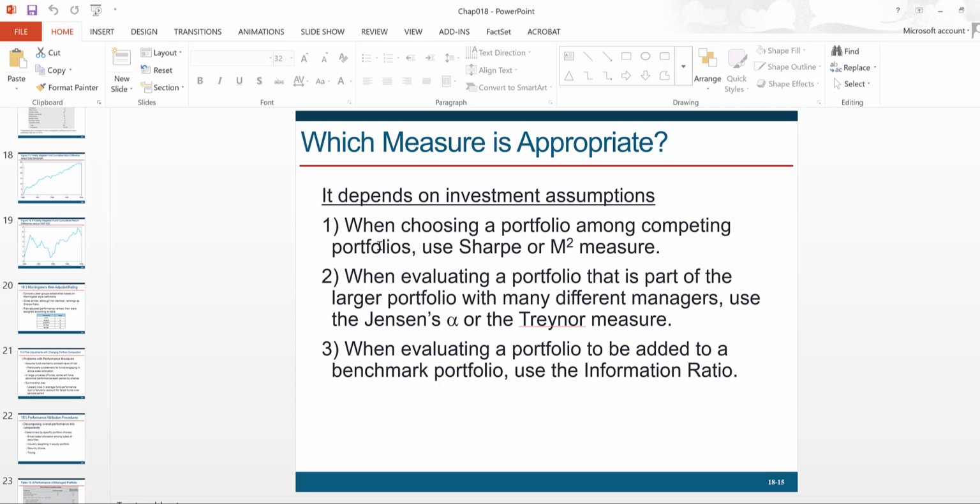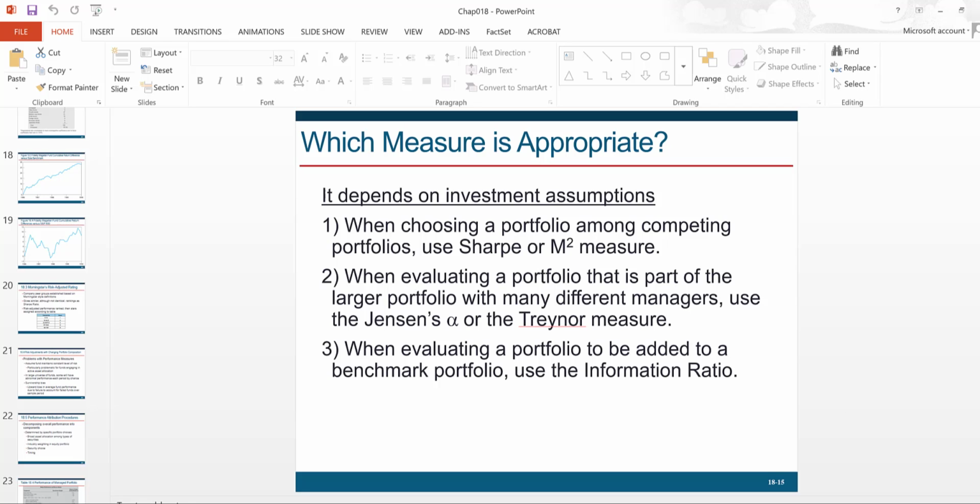Some of these decisions are deliberate. There are some portfolios out there, some mutual funds out there, that hold very few stocks. So they're not diversified, which means they have both firm specific risk and market risk, right? And that is by choice. That is what the fund manager is choosing to do. And so you need to account for the fact that individually by itself, the fund might have both firm specific risk and market risk, and therefore total risk is appropriate in those situations. And you use a Sharpe ratio or M2, which is also based on sigma.